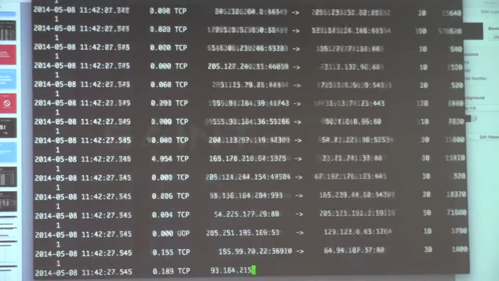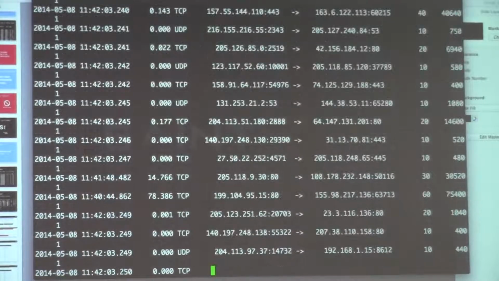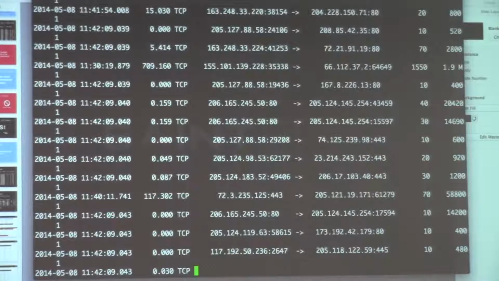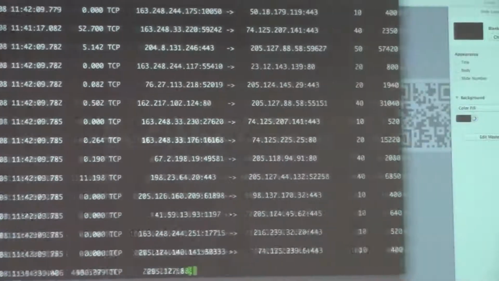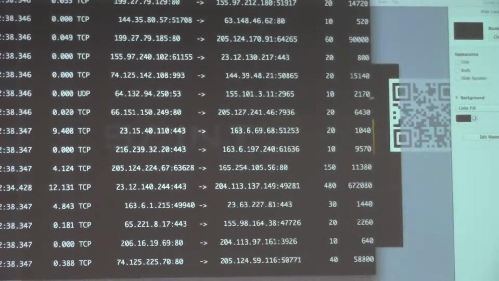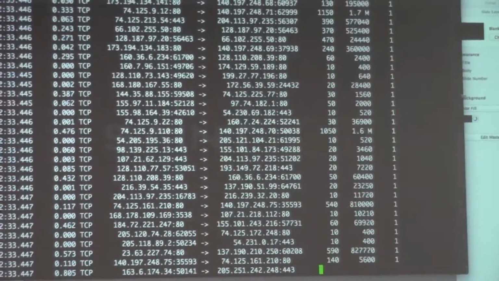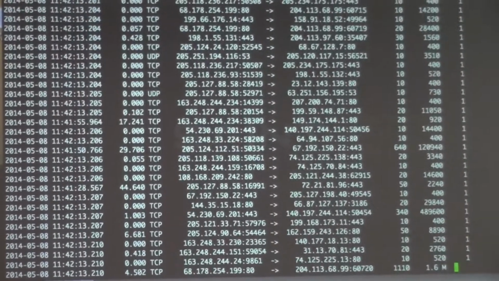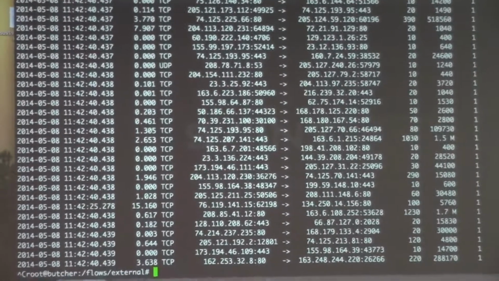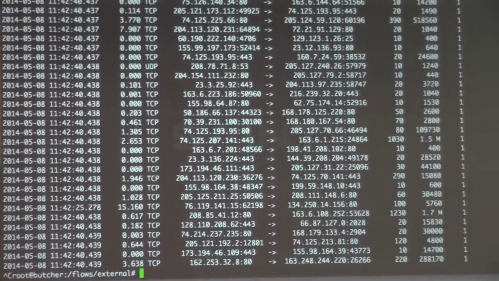And then, see how fast that is? I'm just teasing. That looks terrible, only because my SSH session's jamming up. So here's just raw NetFlow coming off of our server up there. And I'll kill the connection. It'll take a second because it's trying to jam a ton of data down that SSH pipe.